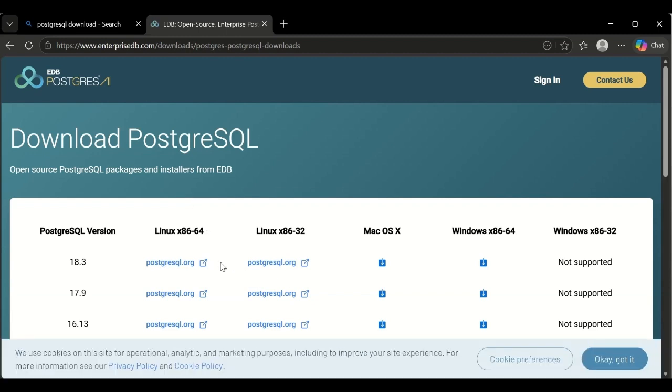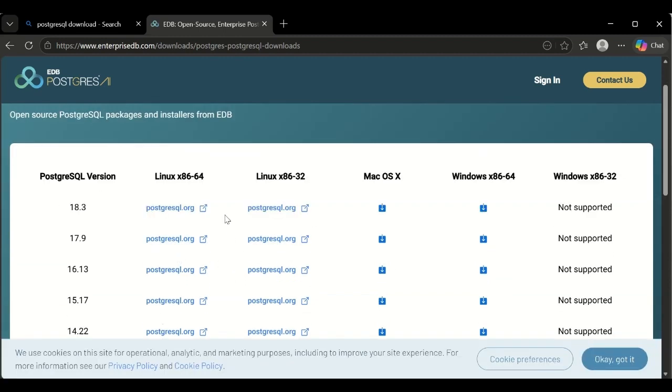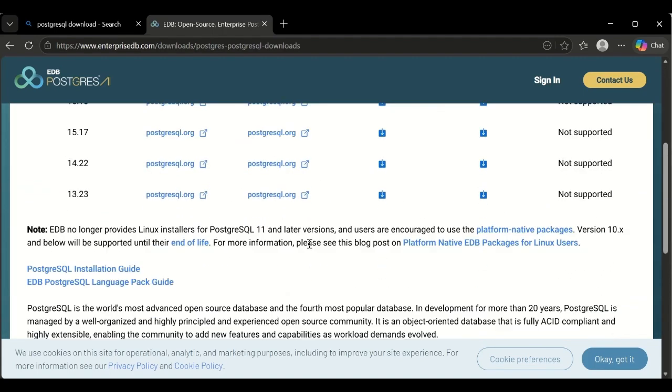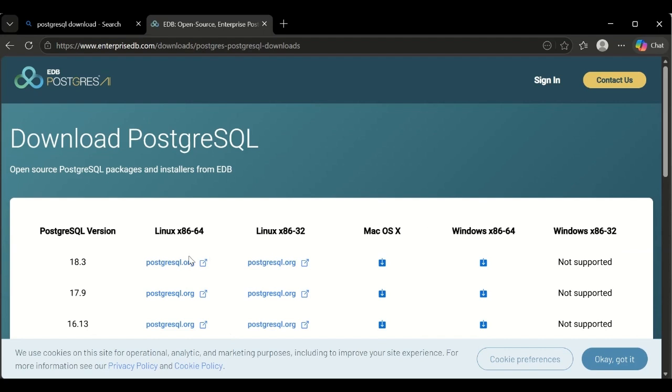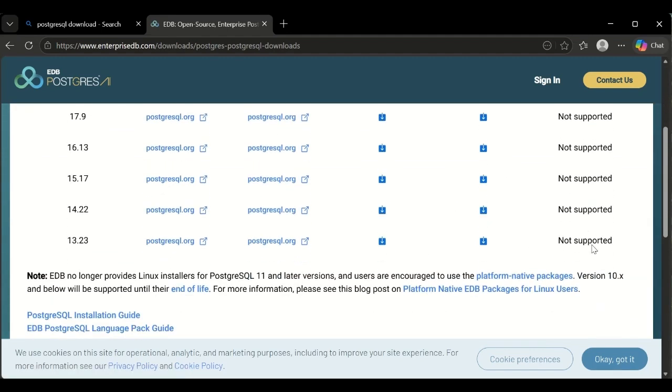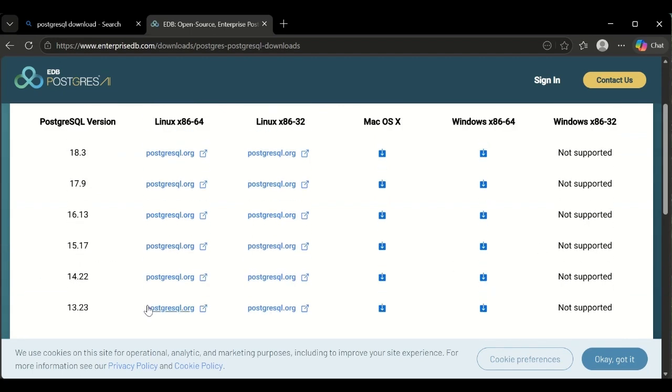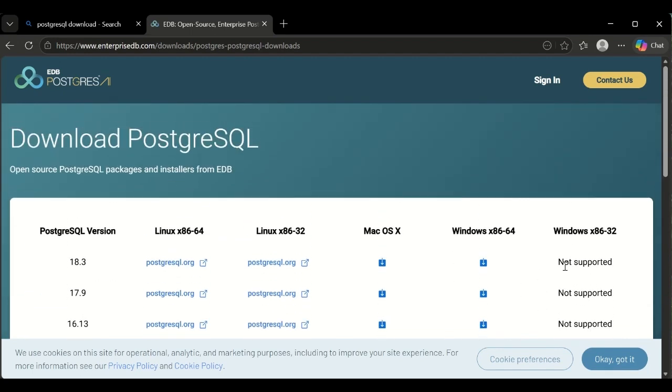Right. So I'll be leaving a link to this particular page, because this is where you have all versions as well. Linux, it's 64-bit, for Mac OS and for Windows. Okay, so this is what we have. And if you're on Linux, you pick any of these. If you're on Mac, you click on this button. But I'm currently on Windows, so if you're using 32-bit Windows, sorry, this does not support it. Even way lower versions don't support it.